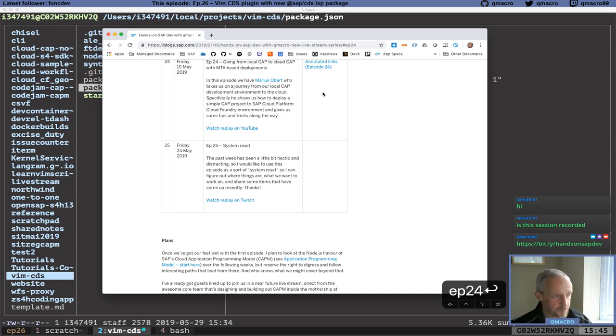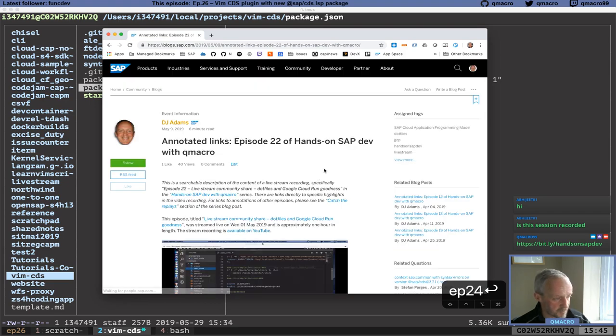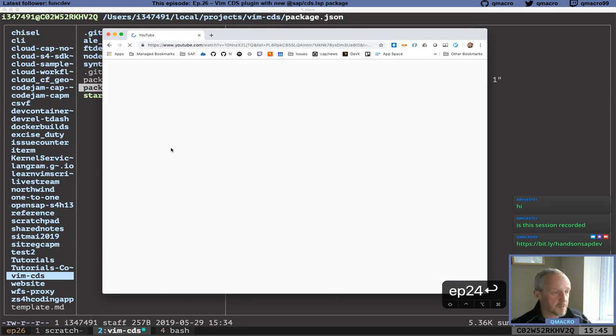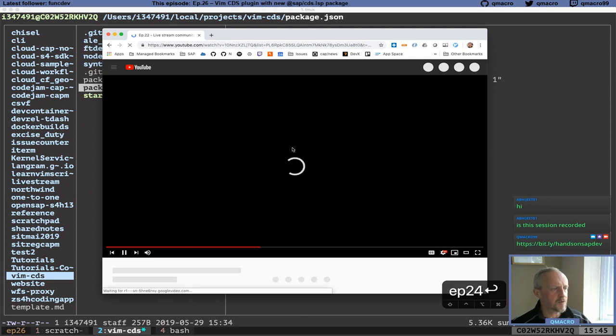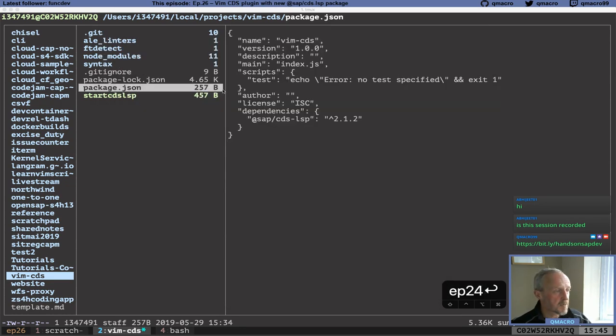And also for the ones that have been annotated, this is what annotation looks like. For example, here we had Ronnie and now Pete on, and you can see these blog posts, and then you can say, oh, this is the interesting part. I want to look at this one. Click straight on the hours, minutes, and seconds, and go straight to the point in the recording to see what that was. So hopefully that answers your question, Abhijit.